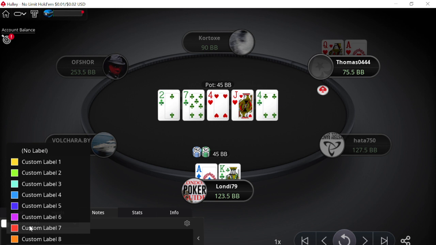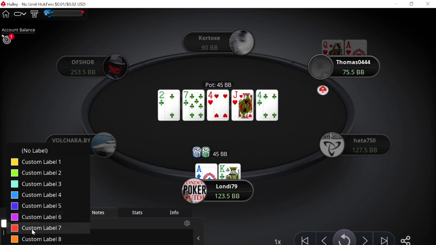So I will just tag them with a red label, which, as I said, doesn't mean that they're necessarily fish, but they have done something that makes me think that they're not that great. And another example would be an even bigger one: if I raise, someone 3 bets, and then a player cold calls the 3 bet in the small blind or big blind or button or whatever. So that's again something that regs don't do at all usually. However, there might be some weaker regs, someone who's just starting out, a beginner reg, who might do that. So that's why I don't want to give them the purple tag straight away.